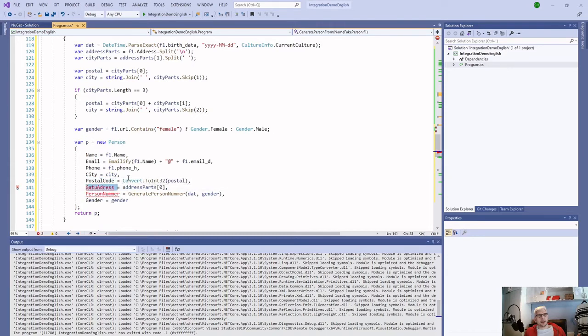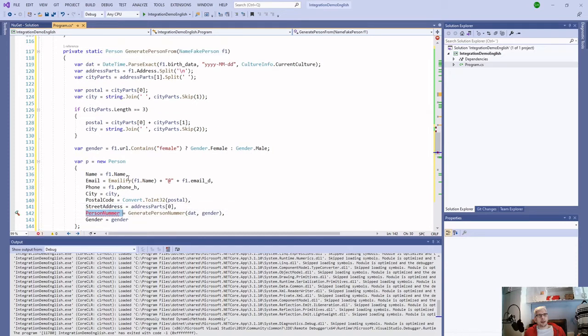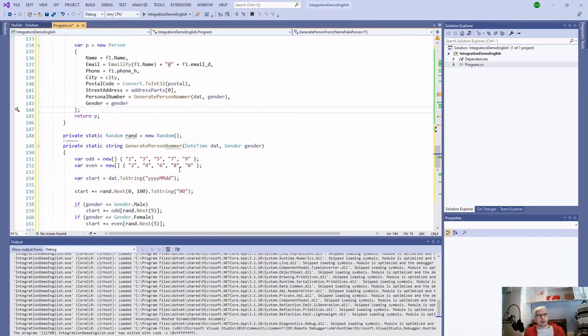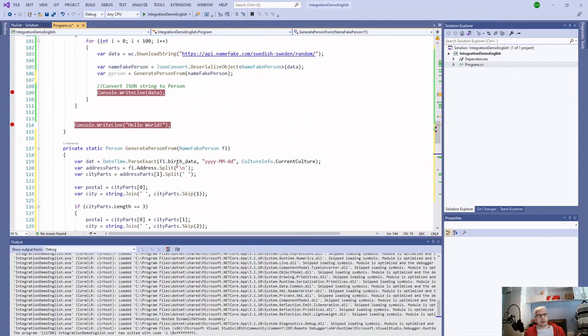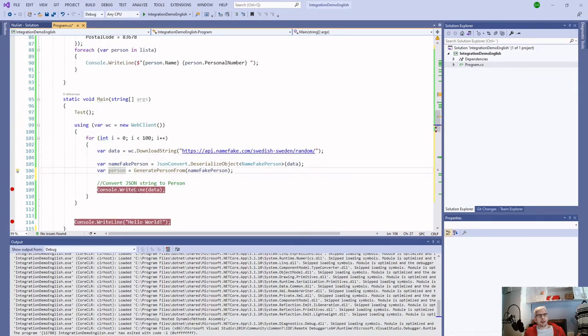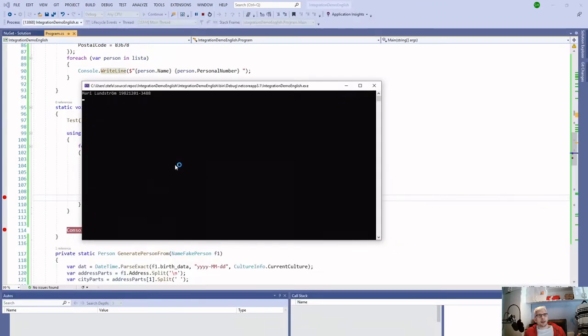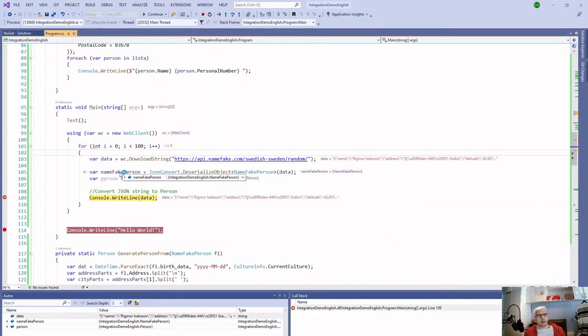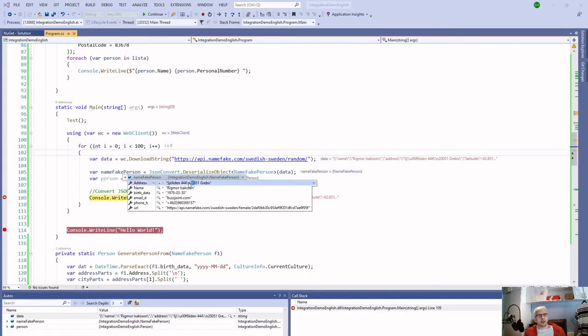Postal code, street address, and person. So don't care about the details. What we do is we run it, and you will see that from this NameFakePerson, we get the address like this, the name, and the birth date is only the date.